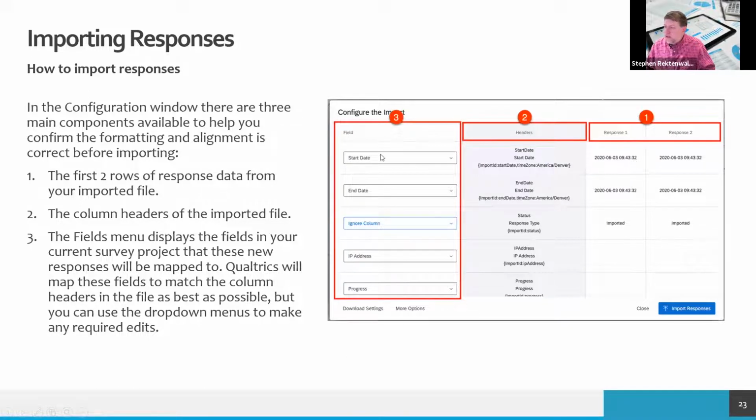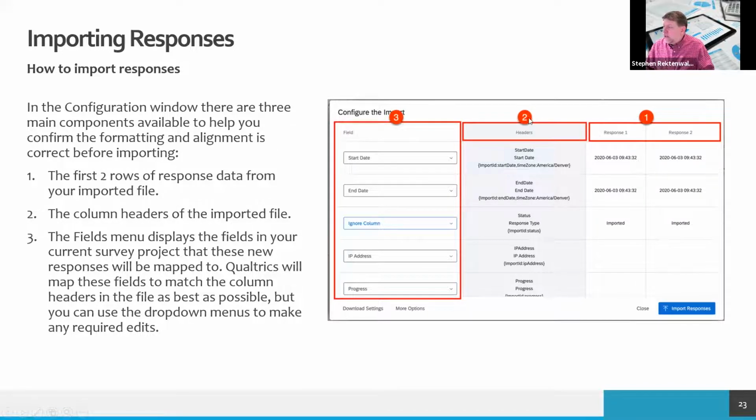The fields here, what we were talking about a moment ago, is the fields. You can choose to ignore the column if you don't believe that it'll impact your survey data. Column one is what came in from your file, that's what's in your current survey project. These are the first two responses, the first two rows of data, and what did they look like?